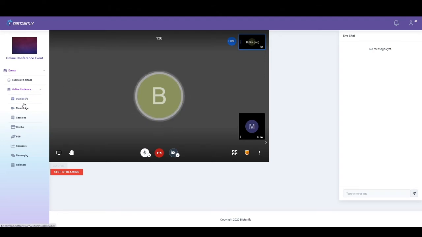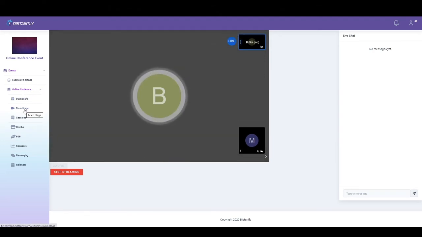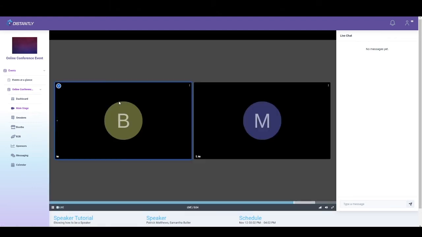As a participant, if your session is playing in the main stage, they can join on the main stage and view you. Now, I'll show you what it looks like in the chat. They won't hear you from the live stream perspective. So this is what it looks like from the participant view. They will see your live stream, and it will update as you're speaking.